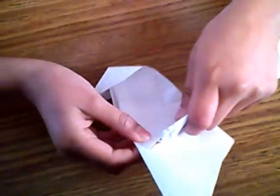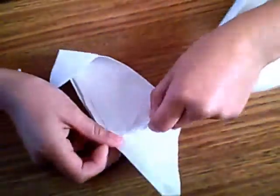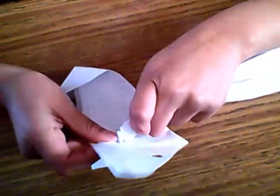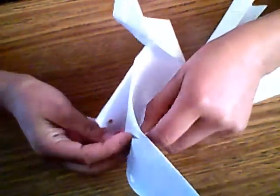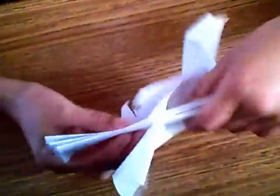See, and then you grab this to put it inside this hole. And then you fold it.